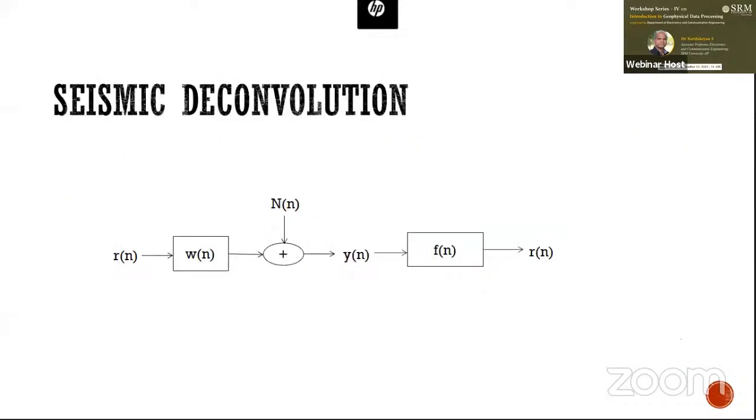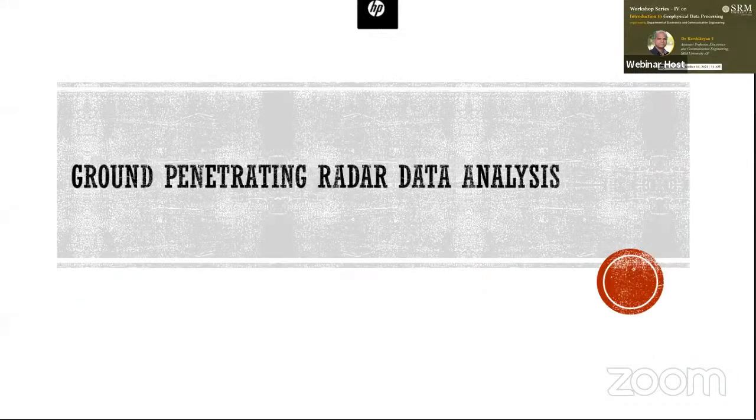One more thing I would like to talk about is ground penetrating radar. What is the meaning of ground penetrating radar? I mentioned landmines. What is the meaning of landmines? A small dynamite, an explosive material kept under the surface, say 1 or 2 feet down. If any vehicle moves over it and touches it, because of the pressure variations the explosive material explodes, and we face a lot of human losses.